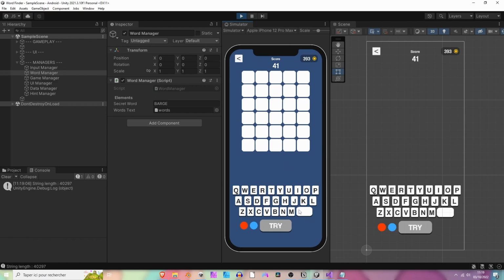So now we need to also update the secret word when we reset the game. We are not going to do that now because I want to make the menu first. I don't know why, but let's make the menu first, and then we can come back to that later. So yeah, let's go.